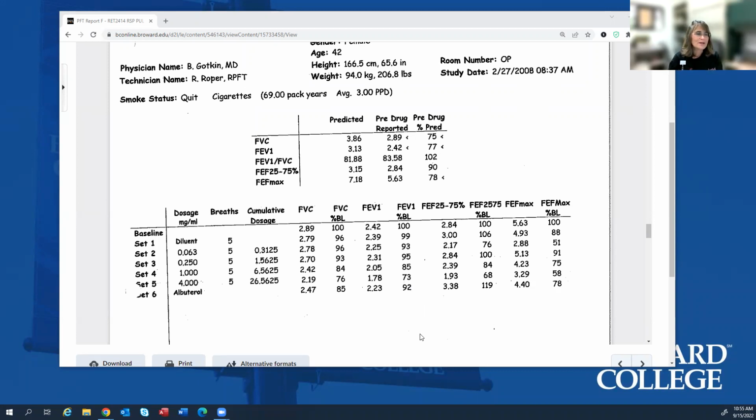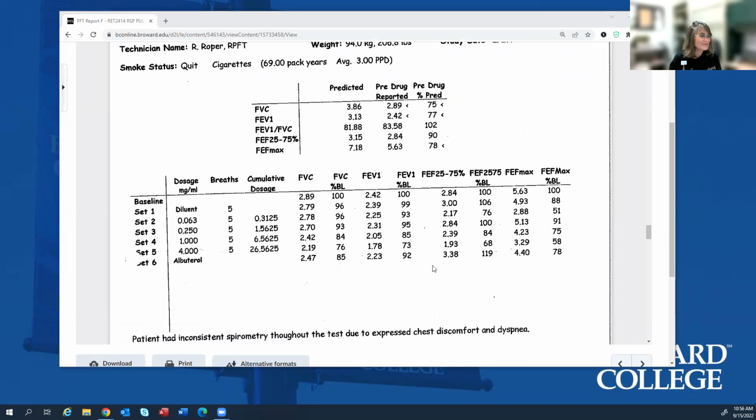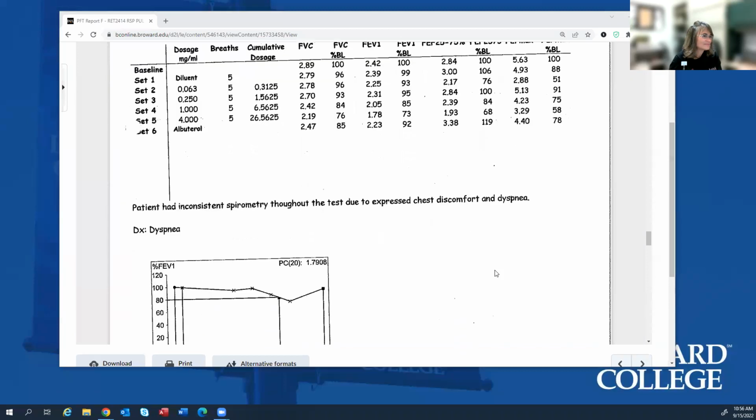So when you guys were in the PFT lab, did you notice how performing a forced spirometry, it takes a lot out of you? This person had to do it to get the normal value, and then they had to repeat it 7 different times. And hopefully they were all good tests, so they don't have to repeat it even more.